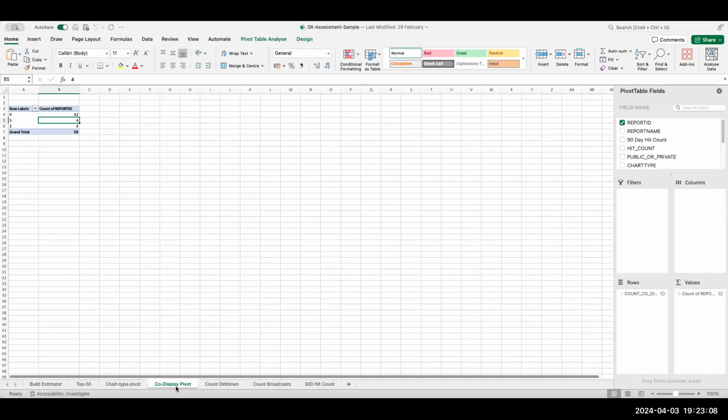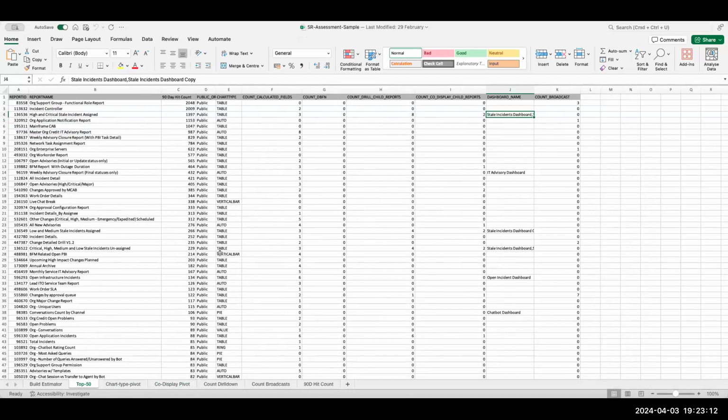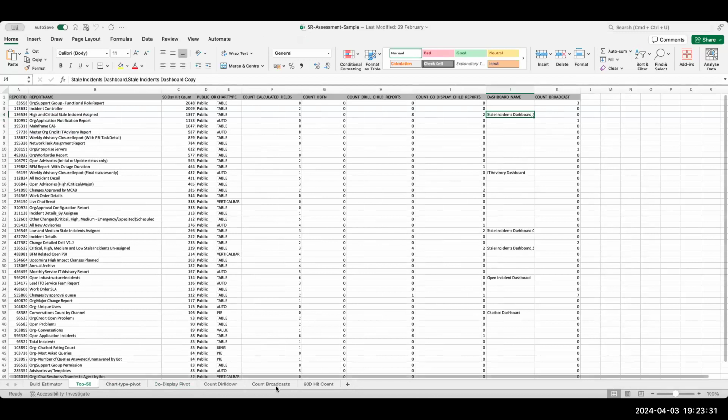Because if the visualization is not supported, that can still be migrated by the tool as a tabular report. So it creates a single panel in Helix dashboard with a table, and then you can manually update it with the visualization that you feel is most appropriate for that kind of data.